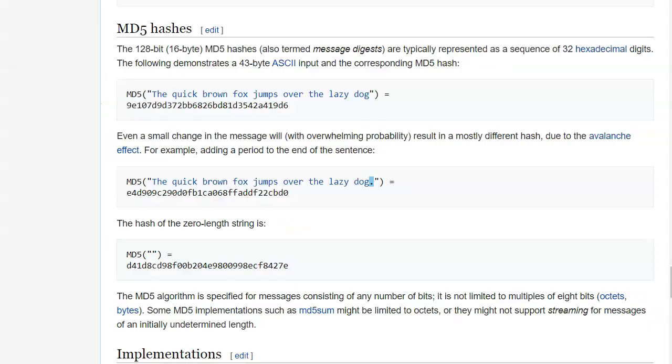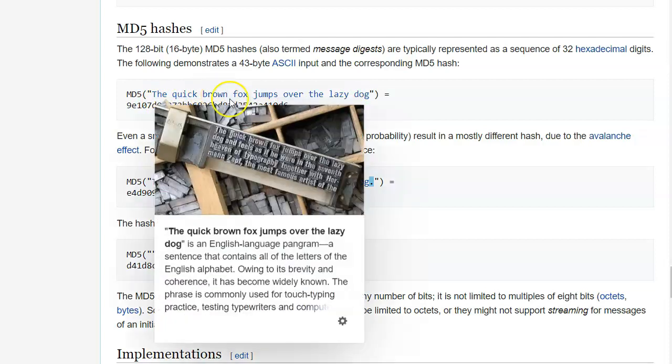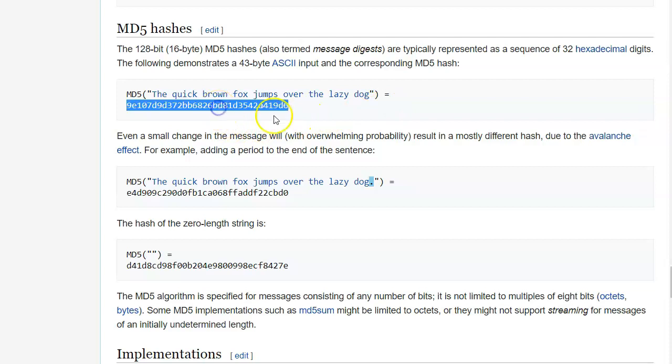So here are some examples from the Wikipedia article on the Message Digest 5 encryption algorithm, and it has examples such as, for instance, when you apply this specific algorithm to a text, the quick brown fox jumps over the lazy dog, you get this unique message digest, which is a 16-byte long or 128-bit long unique identifier of this message.